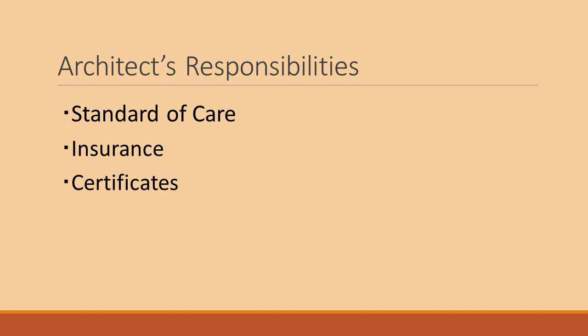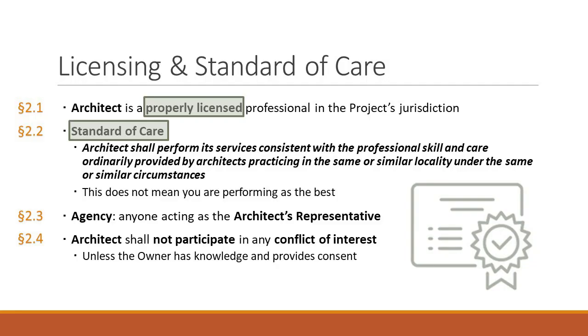Article 2, the architect's responsibilities. So, first thing is, you need to provide professional services set forth in the agreement. Well, it's like, well, of course we are. That's what we are. We're the architect. We're a profession. But you want to say it's professional services because, if you remember from our lecture two weeks ago on standard of care, you are looked at differently as a professional than as a lay person.